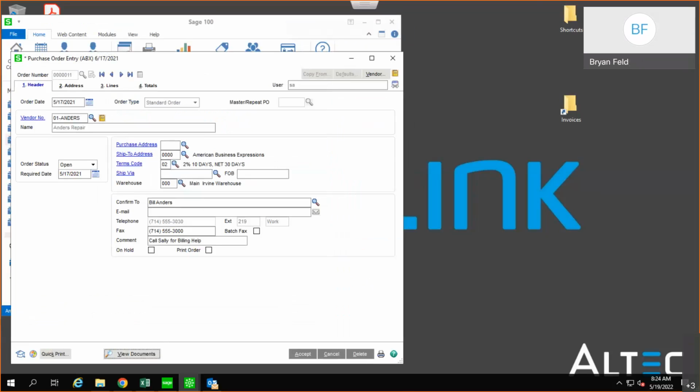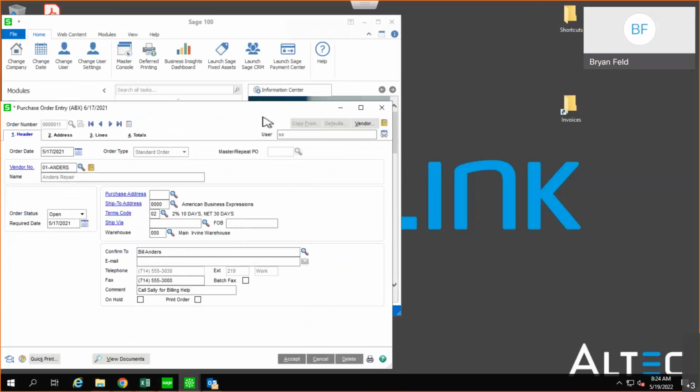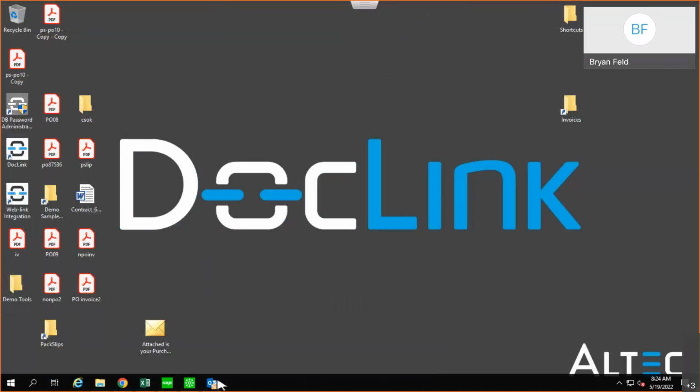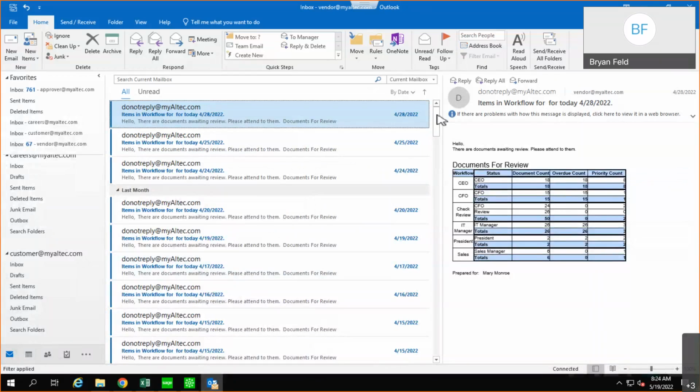Yes. All right. Perfect. So, as Patrick mentioned, there's a lot of ways of getting documents into the system. One of those is coming directly out of, in this case, Sage. It could be Acumatica, it could be 100, it could be 500. The idea is we have that ability to capture it instantaneously right off of a print queue, okay? And so the beauty of that is just by printing it, I was able to capture it in DocLink, okay?